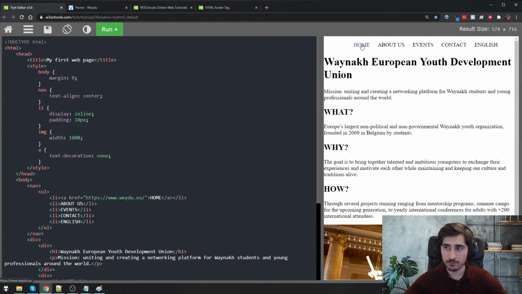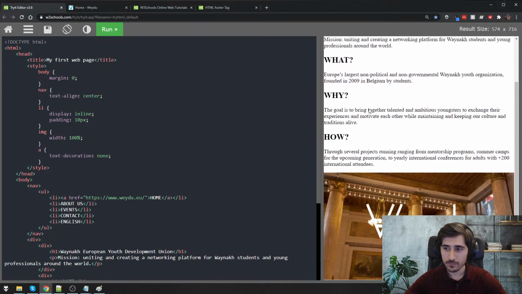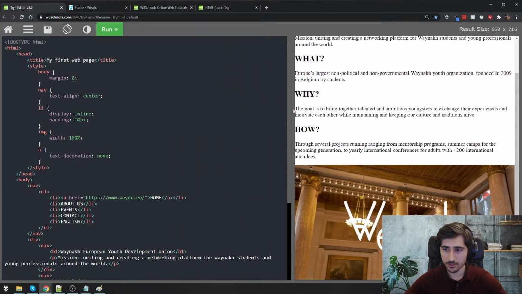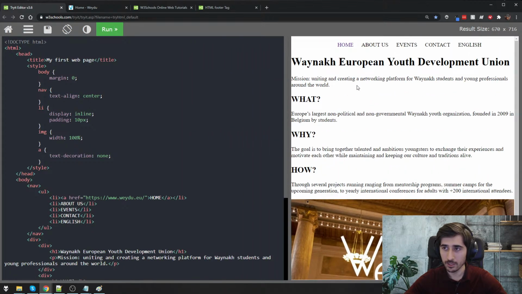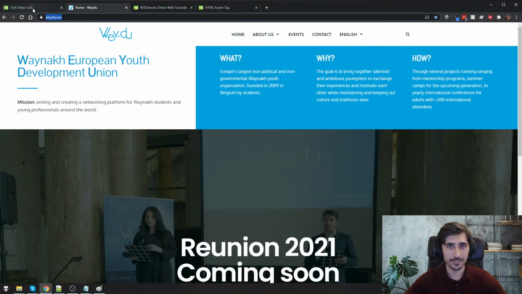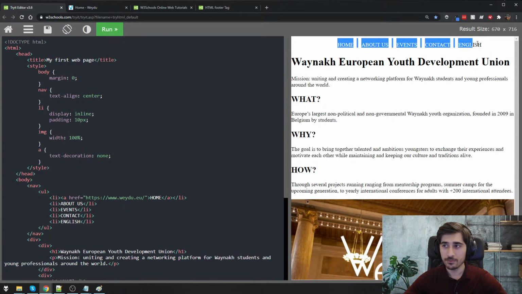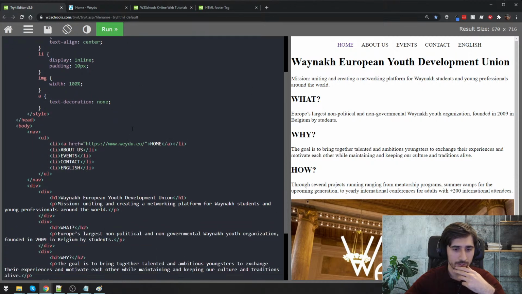Okay, so we have now a working link, a decent structure, WeyDu that grows beautifully, and a kind of working navigation bar. Now let's make these a bit more beautiful, let's say, a bit like these here. Which would mean that we would have to change the font style of these elements.